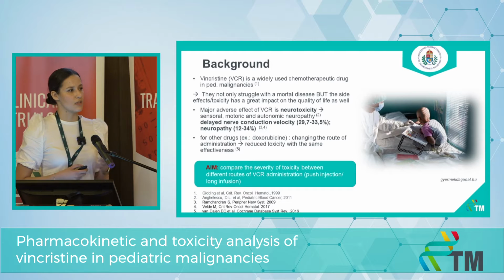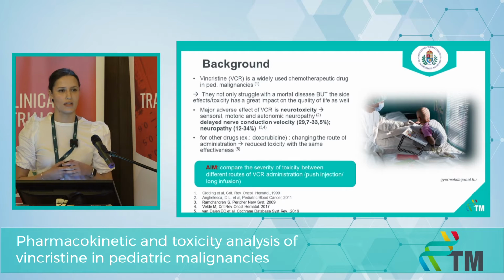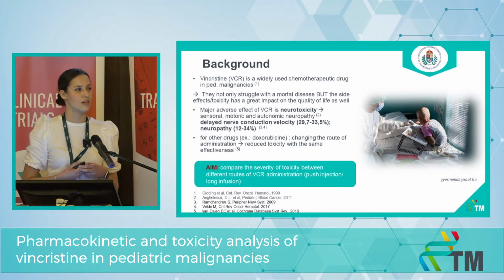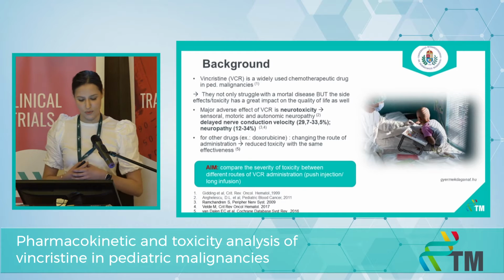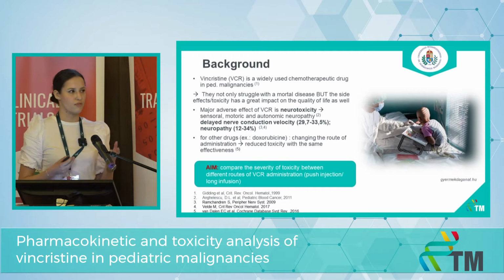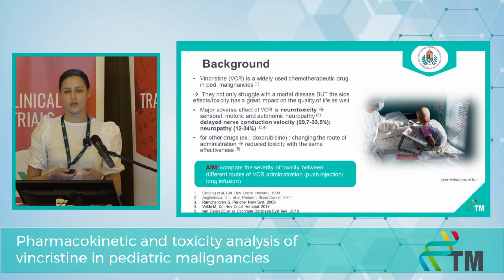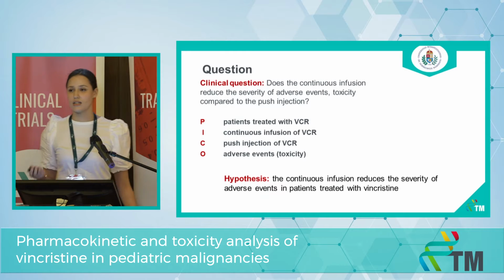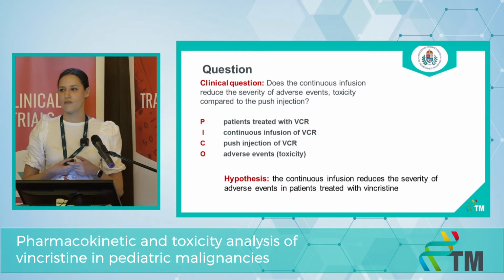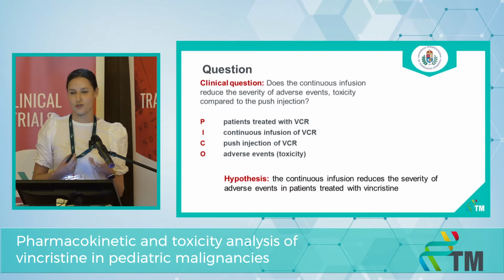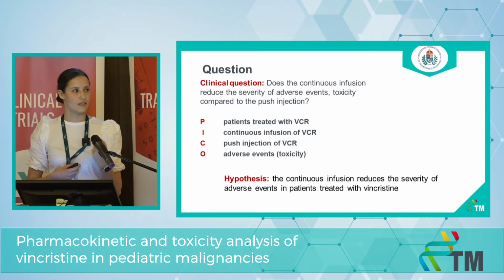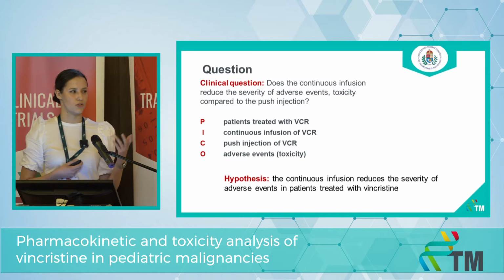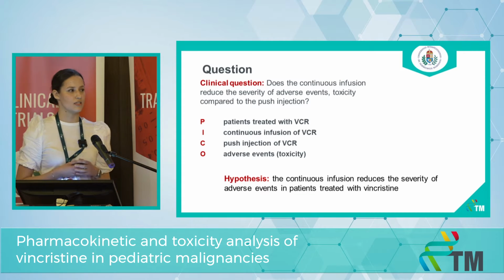For other drugs, for example, doxorubicin, performing pharmacokinetic modifications, so changing the route of administration, resulted in reduced toxicity with the same therapeutic effectiveness. So our aim is to compare the severity of toxicity in different routes of vincristine administration, the conventional push injection and the continuous infusion. Our clinical question is: does the continuous infusion change the severity of toxicity or adverse effects compared to the conventional push injection? We evaluated this question in all patients treated with this drug, and our primary investigated outcome was the toxicity. Our hypothesis is that the continuous infusion reduces the toxicity compared to the push injection.